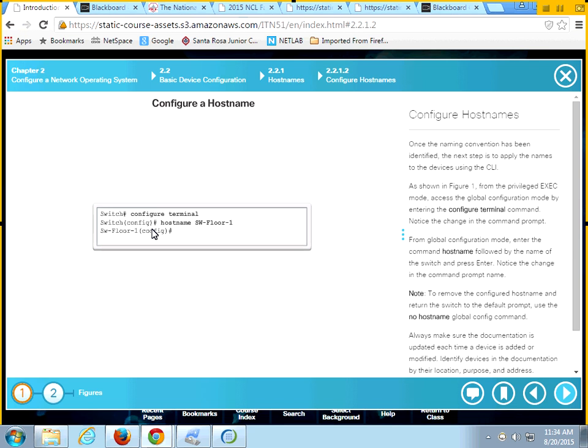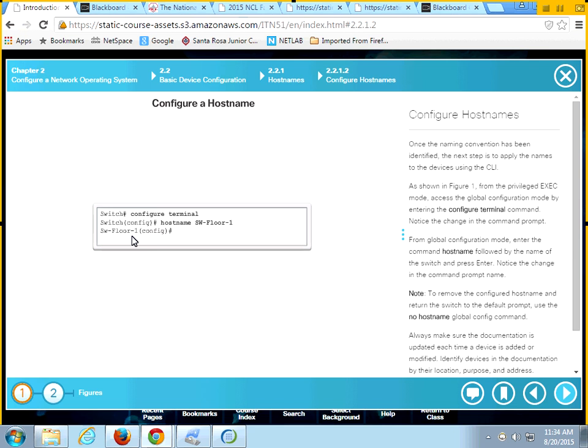So at global config, we can configure a host name. And now notice, we say host name space, and it's all one word. There are no spaces here. Dashes, underscores are fine. Once I hit enter, instead of switch, it now says the name of the host.